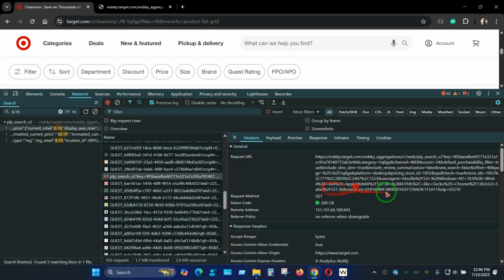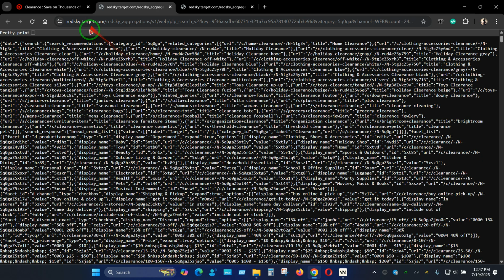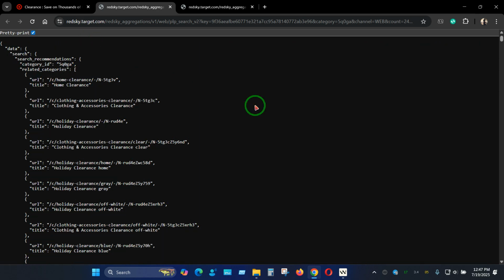So you have to understand what type of request it is. So if it is a post request, then you have to make a post request, and if it is a get request, you have to make a get request. So there are many things that you have to be aware of, and you have to understand if you want to make a web scraper of your own. Like you have to understand how a get request is made, how a post request is made.